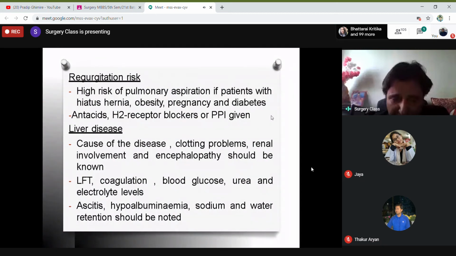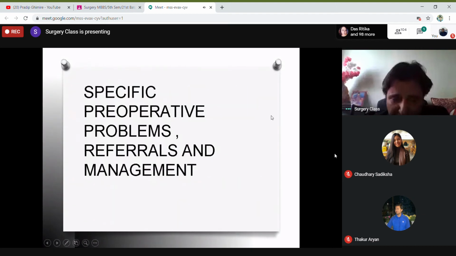Okay, and then you do urea, creatinine, and then you do a prothrombin time also, and bleeding time and clotting time. So the liver function test will tell you about the liver, and the prothrombin time, the albumin, and the ascites will tell you whether the patient is having any active liver disease, which will be detected by an ultrasound and the fibro scan. Nowadays the fibro scan will usually tell the nature of the fibrosis of the liver. Okay, so in those sort of situations you have to evaluate that.